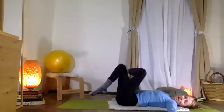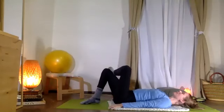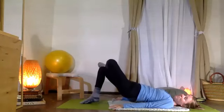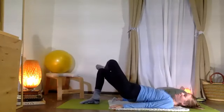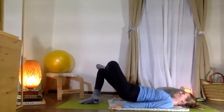Bend the right knee. Place that foot on the floor. Arms tuck into your sides. Let's exhale. Lift the pelvis again. And then this time with your right heel, tap 5, 4, 3, 2, 1. Now with the ball of the foot, 5, 4, 3, 2, 1. Let's go to the roll ball to heel. 5, and 4, and 3, and 2, and 1.